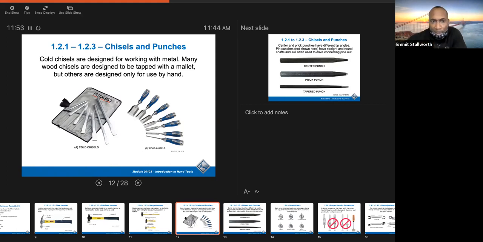Kind of use it like a jackhammer. So they can be used as well. But like I said, you can also use these right here with a hammer. But they're mainly for working with metal. Typically, we won't be working with these cold chisels, only because we're going to work a lot with wood. In residential construction, for the most part, you work a lot with wood. Now, when you get into commercial, you work a lot with metal, but the kind of metal that you'll be working with in commercial, you won't use any cold chisels.